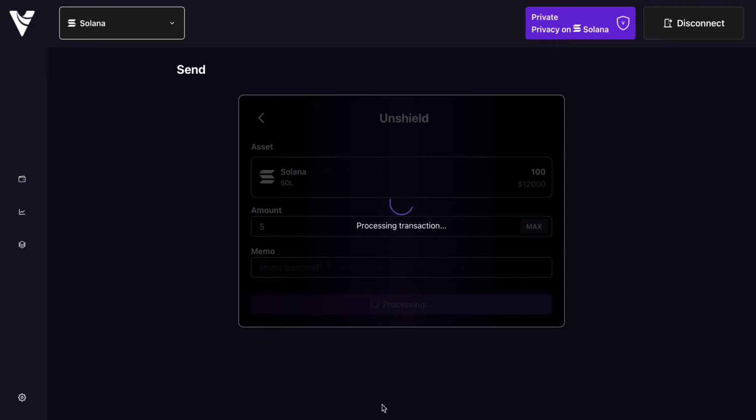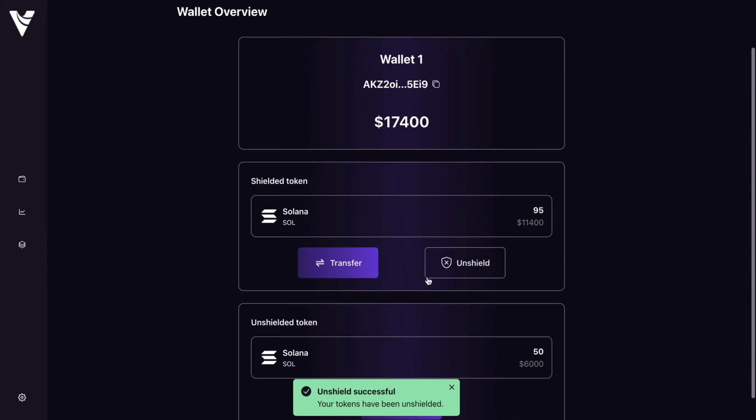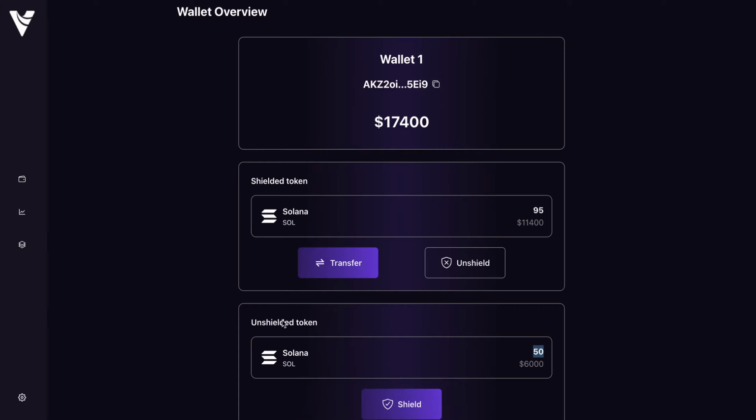Well, in zero knowledge proofs, the verification process is very fast, only a few milliseconds, but the proof generation, if not optimized, can even reach like 15 minutes. So yeah, as you can see, we have our 50 tokens back as unshielded tokens and 95 tokens as shielded tokens.